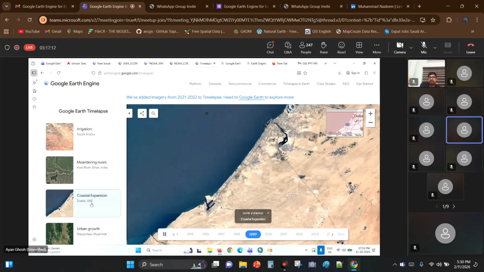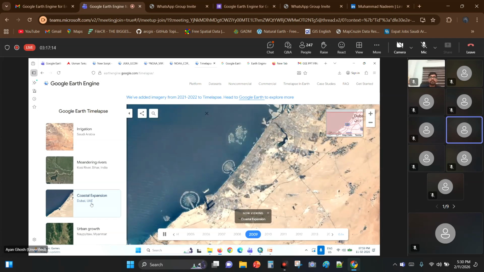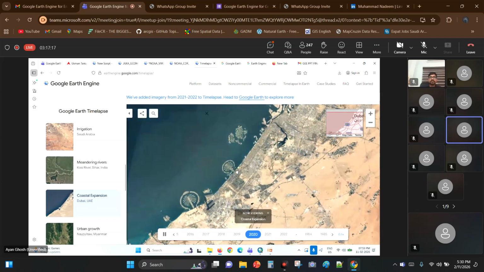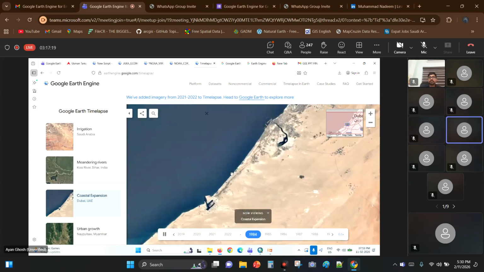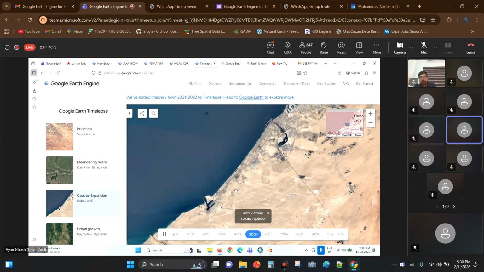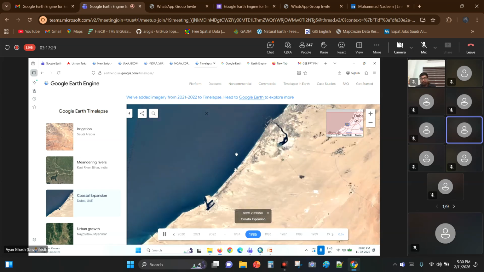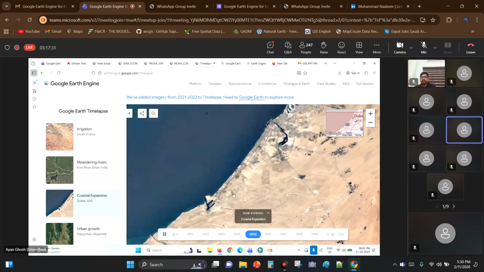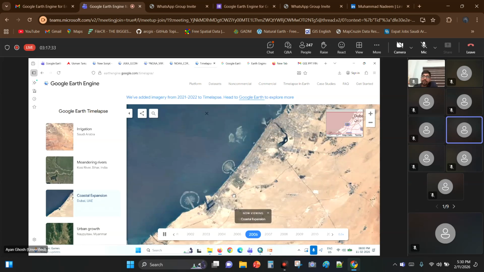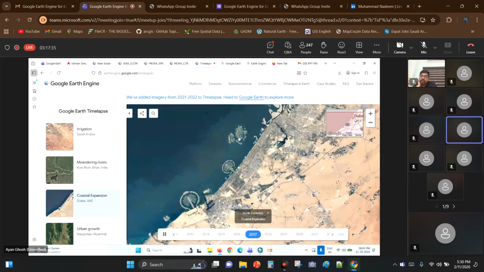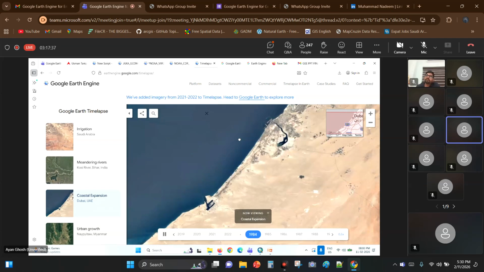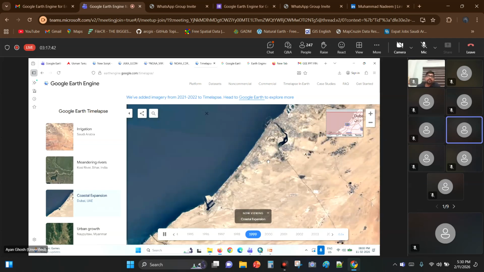What will be its impact in coming days? In 1980 there was nothing there, but in recent days they prepared this kind of artificial island. And see what humans are doing: these islands are shaped like the earth, like a world map.